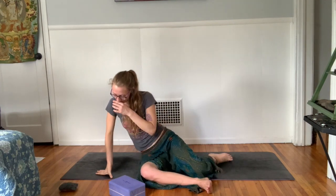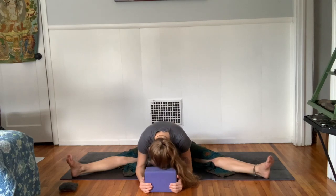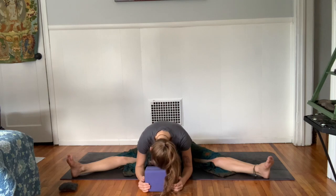Slowly release the shape, keep the breath flowing. We'll meet in a forward fold of some sort. It can look like legs extended long, in like a butterfly, or out wide. Take the one that facilitates and encourages breath at its fullest, most easeful capacity. Sit up.